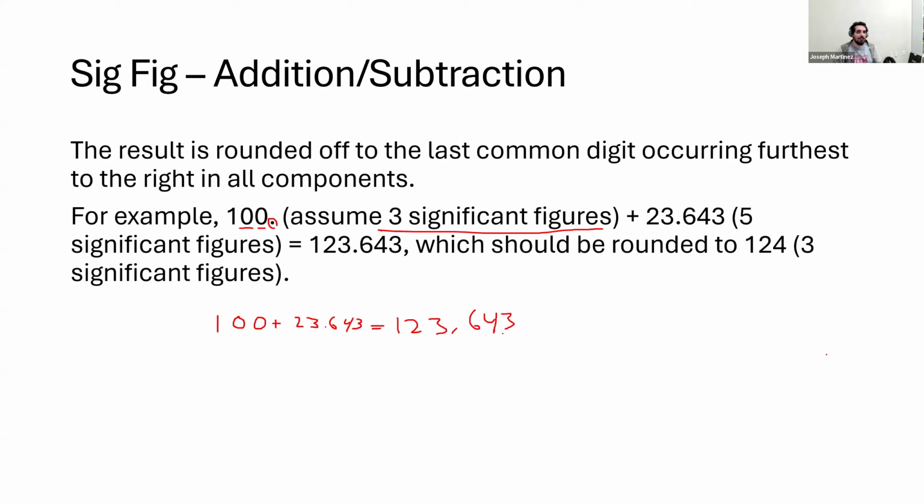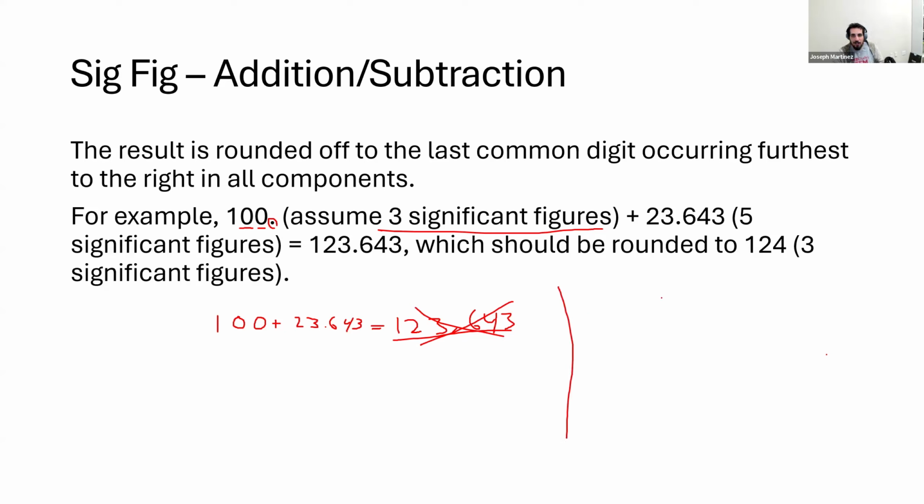But the problem here is that significant digits tell you about precision, right? And our value of 100, whatever this measurement was, whatever it came from, this value of 100 is a lot less precise than the value that has 5 significant digits of 23.643. So by assuming all of these digits to be significant, well, that's assuming that you have a lot more precision than you really have. We're kind of limited by that 100. So we say, no, we need to round this to more appropriately tell us how many digits are significant. So how do we do that?